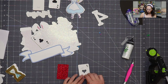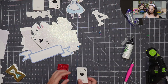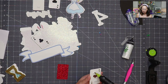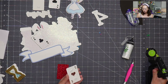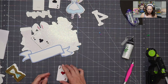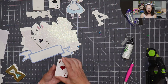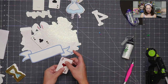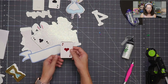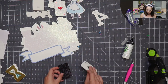Now, I did a whole theme on this, so you can see my off the mat teacups, and what else did we do? A big teapot, and then also, of course, Alice at 30 inches. Now the little white dot that goes in the middle of the A, it was so teeny tiny that I didn't save it. It was gonna be too much work, and honestly, you don't need it. This is clearly the ace of hearts. All right, so I'm gonna put this here. Let's do the last card, and then we'll start building this thing.